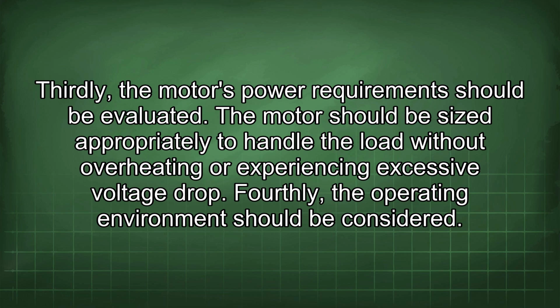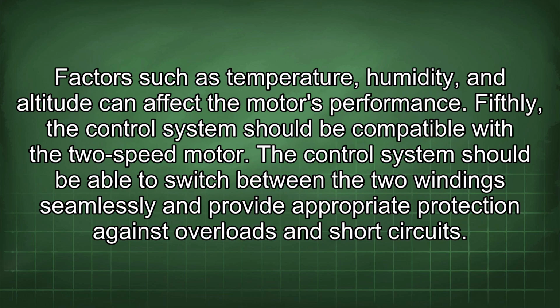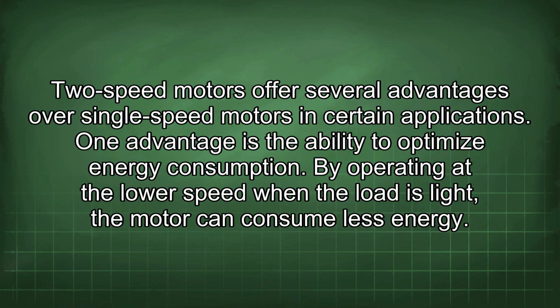Fourthly, the operating environment should be considered. Factors such as temperature, humidity, and altitude can affect the motor's performance. Fifthly, the control system should be compatible with the two-speed motor. The control system should be able to switch between the two windings seamlessly and provide appropriate protection against overloads and short circuits. Two-speed motors offer several advantages over single-speed motors in certain applications.